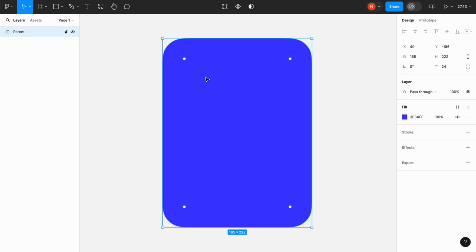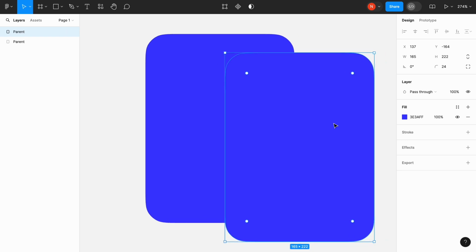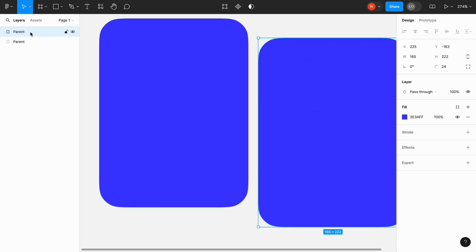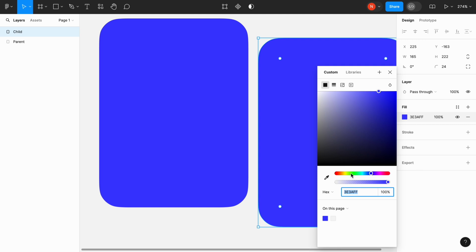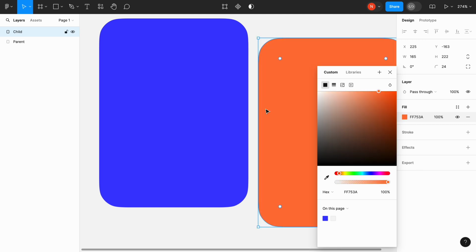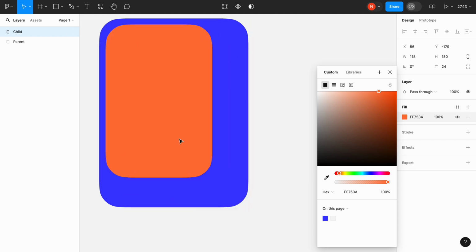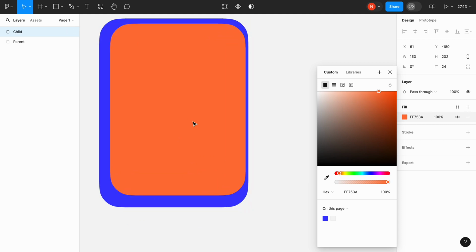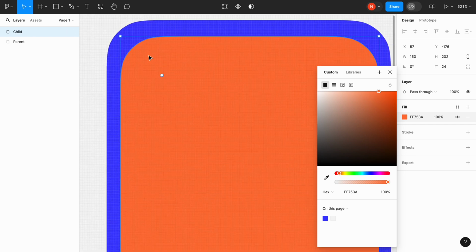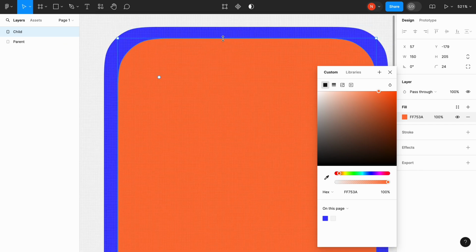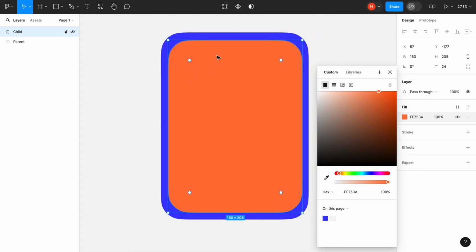Now let's do a practical exercise. Find the corner radius for the child element. Suppose we have two objects, a parent container and the child element. Typically, designers tend to reuse the same corner radius for both parent and child elements. In our case, we might copy the parent, change its color, resize it to fit nicely in the parent container, align it to the center with the same gap, and leave the same corner radius. In our case, it will be 24 pixels.